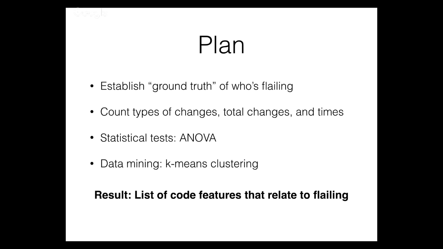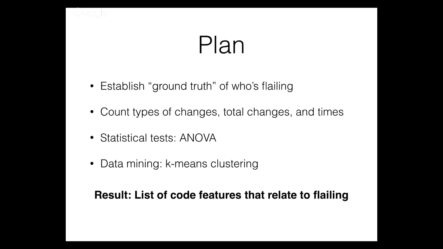So the plan from here on out: I need to find the ground truth of who's been flailing. We collected data in a lot of places in a lot of time. We were not able to sit down with every student immediately after the activity and do a 10-minute in-depth interview about how confident they were in their work to know who to look for. So we actually have to deduce who was flailing if we're going to try to do data mining. We need to know what that truth is. And how we do that, I'll cover on the next slide.